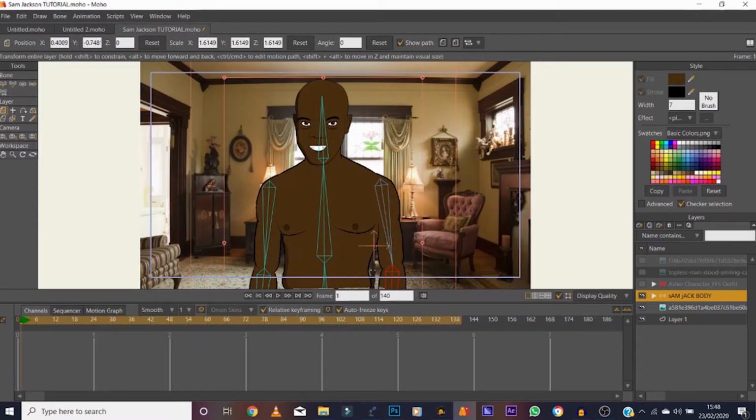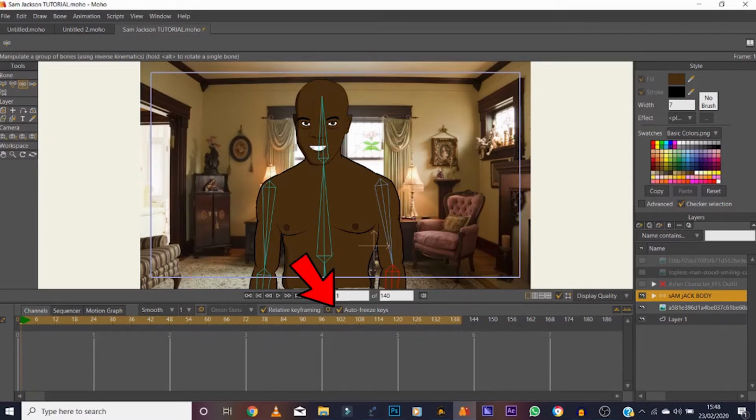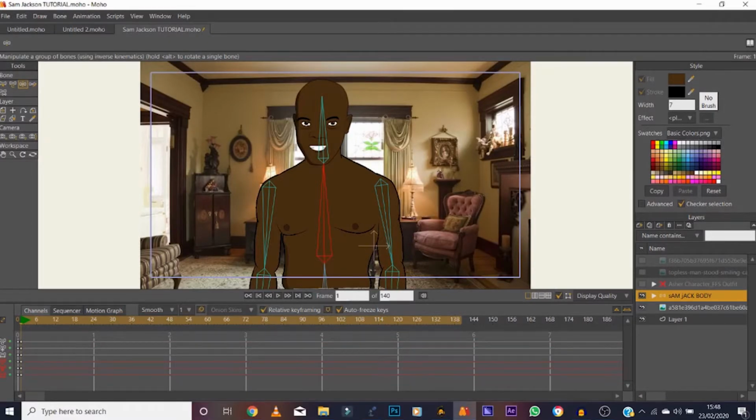All right, so we go to the manipulate bones tool. One thing I do with this is I make sure that the auto freeze keys are on, because we use a certain method of animating where this is necessary, so it doesn't actually flow between points, if that makes sense. One thing I always do before I continue is make sure Control F is pressed. I think that's actually a shortcut to auto freeze keys, but it's just a habit of mine. This is basically a point of reference, so I can come back and make sure the animation's fine and it's not flowing the way I don't want it to flow.